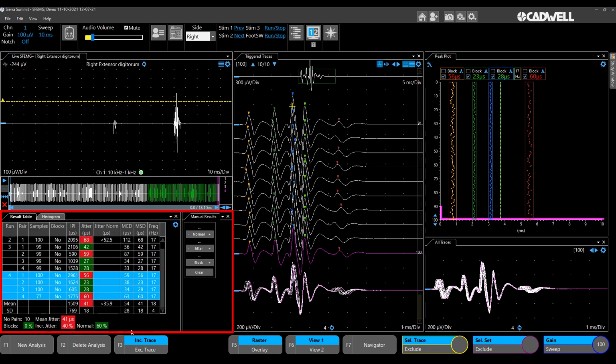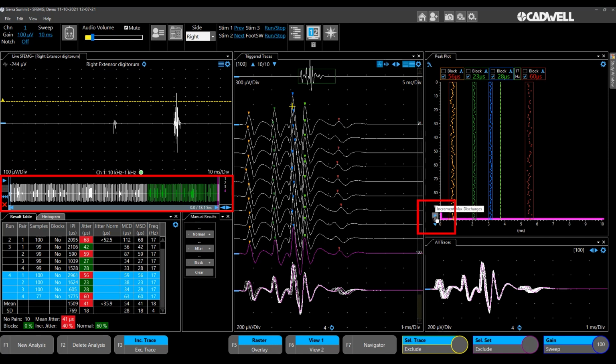In your report, you can have the report set up to show the results table. You can also include the histogram if you want, as well as the traces. Those are all optional things that you can add to the report. You'll notice in the buffer, you can see that there's a lot of data collected, and we're only analyzing the last part. We're only analyzing enough data to collect 100 traces.